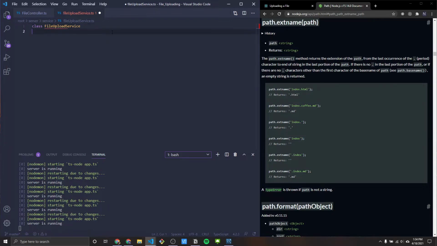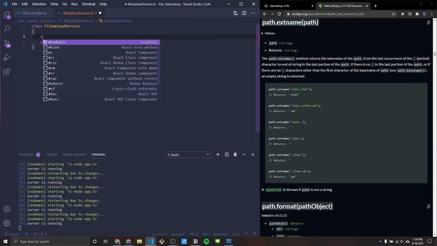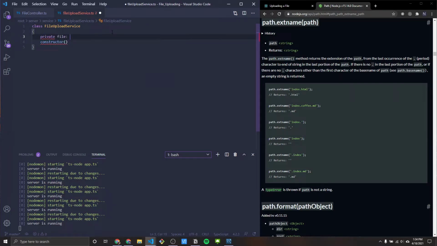So we'll create this class, create a constructor, create a private method. I'm going to call the express namespace, and then set this to multer.file. Okay.